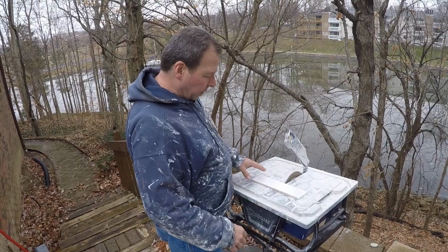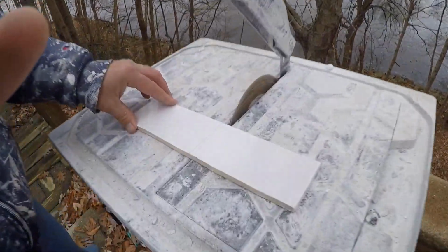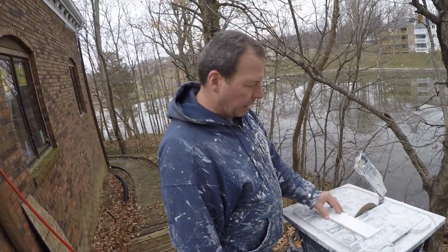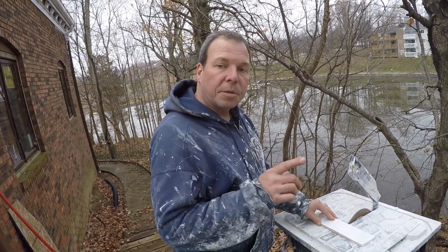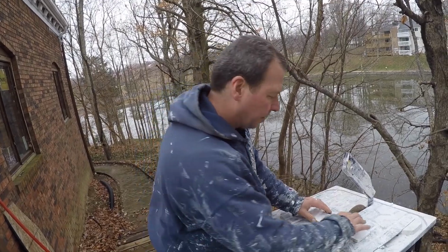All right, so we need to cut all these tiles exactly in half, and we're going to use our wet saw. And we've made another video that shows exactly how to operate this particular tile saw, and we'll put a card to it so that you can see how this operates.